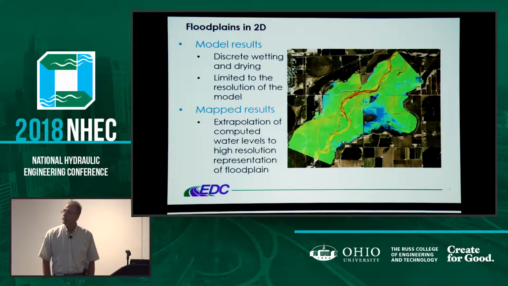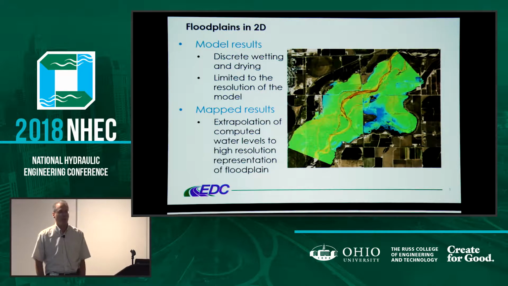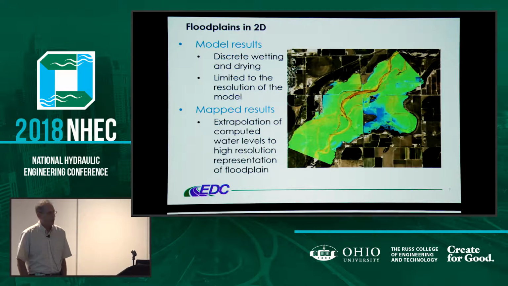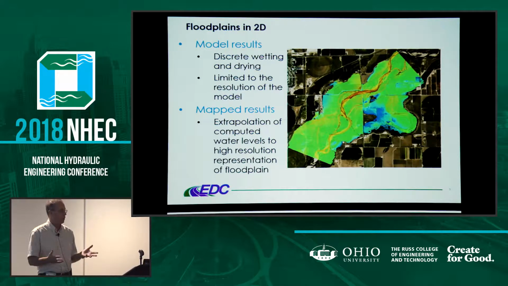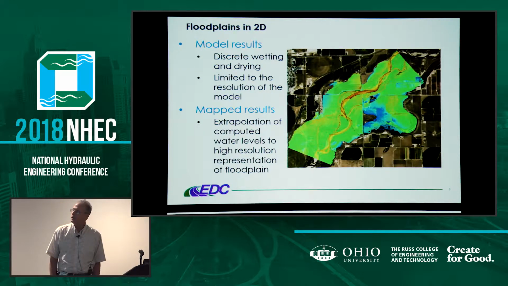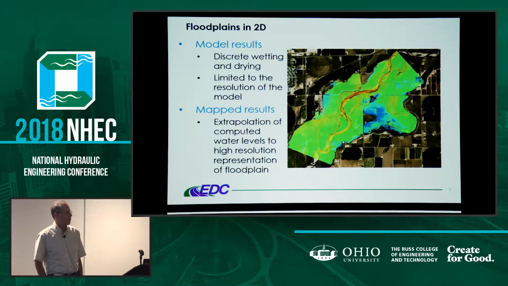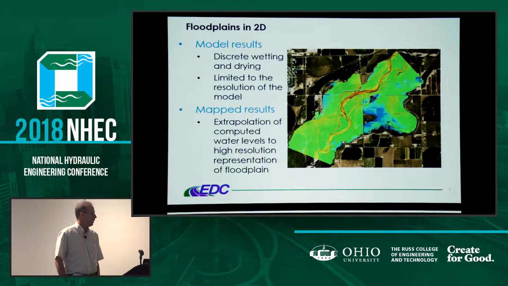If we're talking about floodplains, traditionally in 2D models, the floodplain is a discrete thing. That means you build a mesh or a grid, and whatever cells stay wet are the floodplain. The problem with that is that's a discrete wetting and drying step. A cell is either wet or dry, so if your cell is 50 feet across, you have a jump of 50 feet when that cell dries out. The solution to that is interpolation. Now, interpolation is a necessary evil in our world of numerics. We don't necessarily know the details of what's happening in interpolation, but we use it.